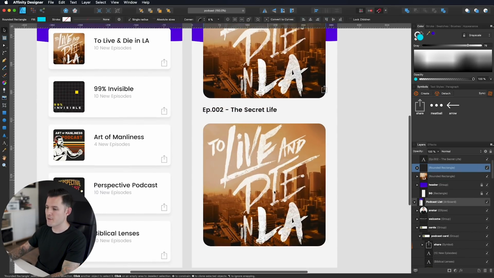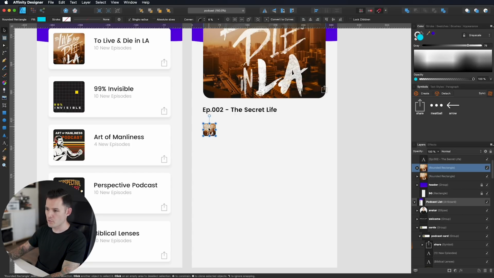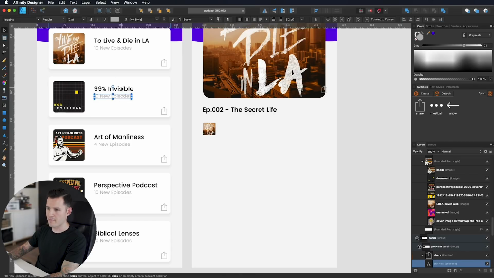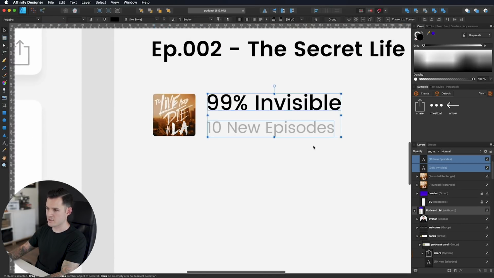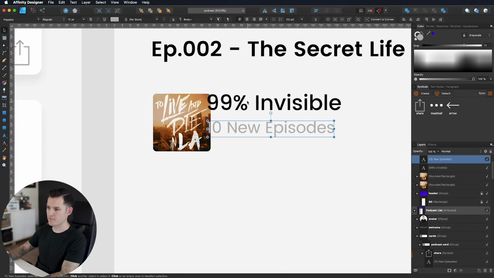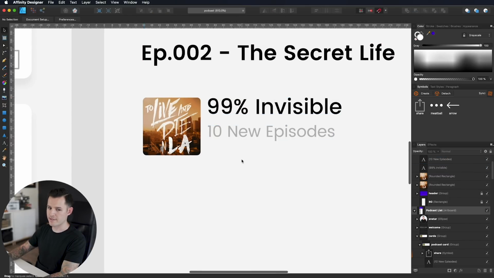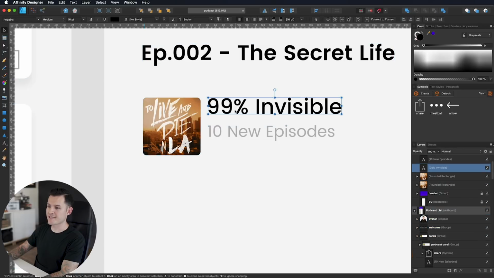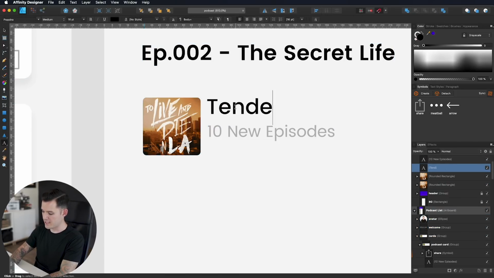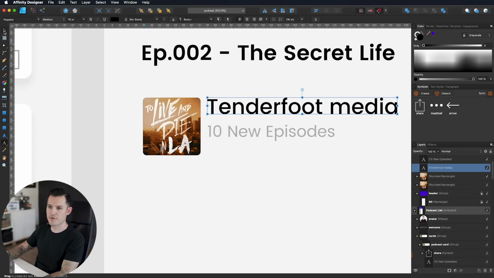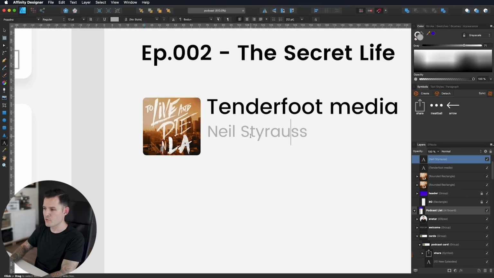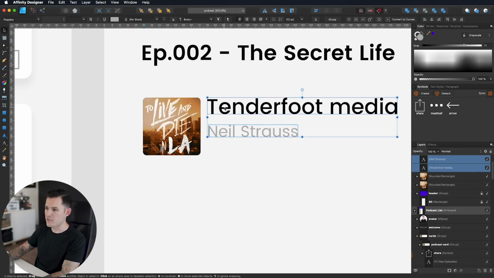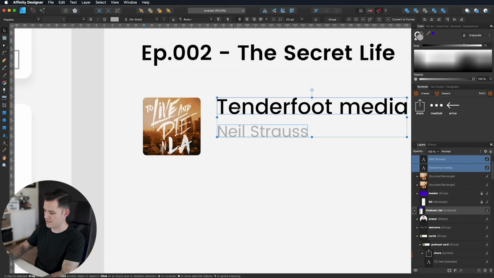We want to put some publisher information, host information down there. So let's just reuse our information there. And why don't we grab these elements and bring them over into this layout, okay? So I'm gonna zoom in so we can start focusing on what we're doing. Just bump this up a little bit. And now we're just playing with our spacing. This podcast is actually produced and published by a company called Tenderfoot Media. So we'll put that there. And then we'll put the publisher or the host name. His name is Neil Strauss. He's a real cool guy. Did a good job on the podcast. We like it. So let's move that down into place.